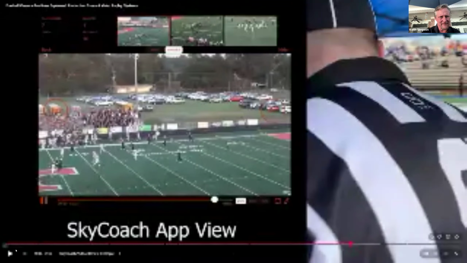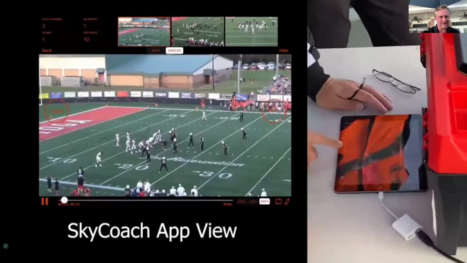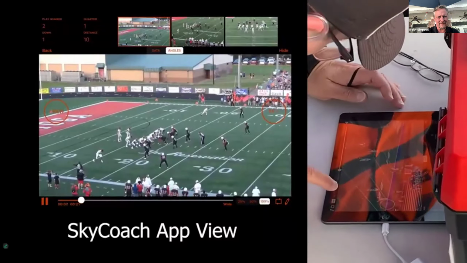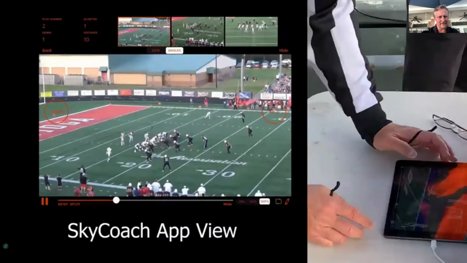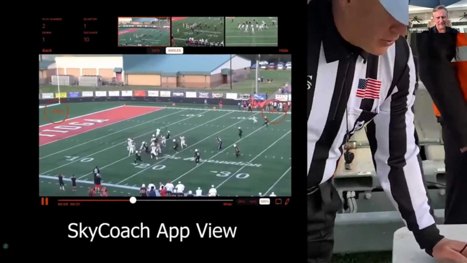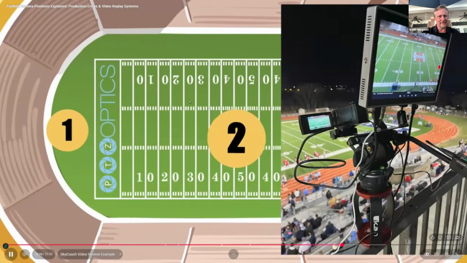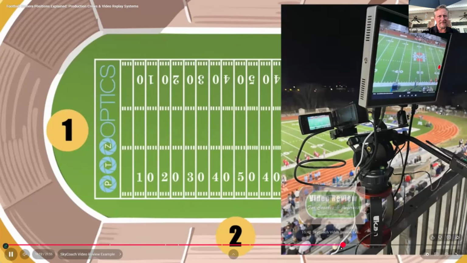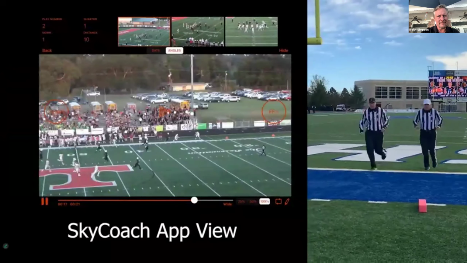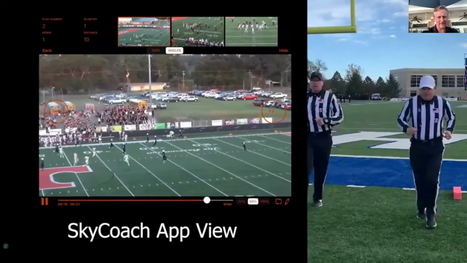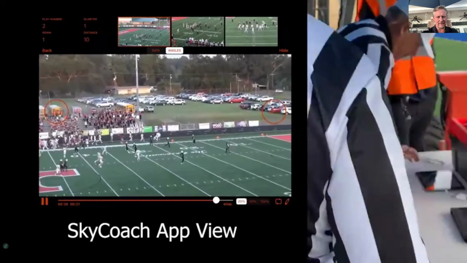We made this video about where to place the cameras. I think this is another example here, and I stitched this together, Jason, from video that you sent me. But this is showing the officials on the sideline there, making a play and reviewing a play. Sometimes it's just on a little iPad. Sometimes it's on a big TV. I guess as Keith said, there's rules against using a big TV sometimes.